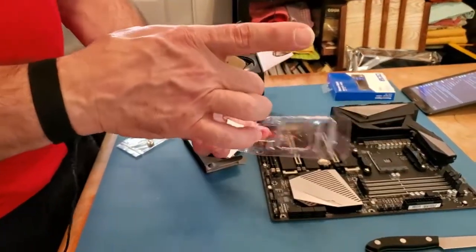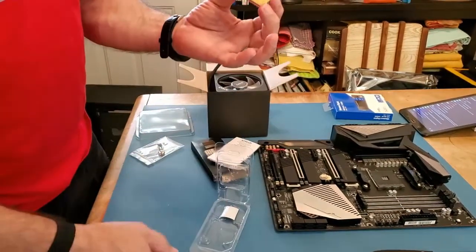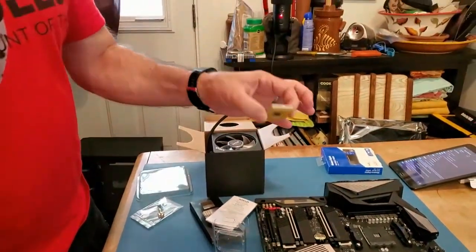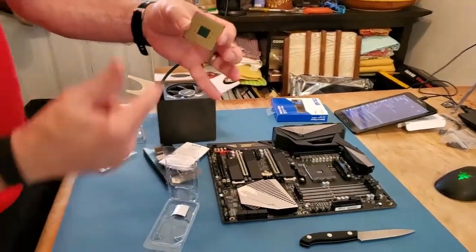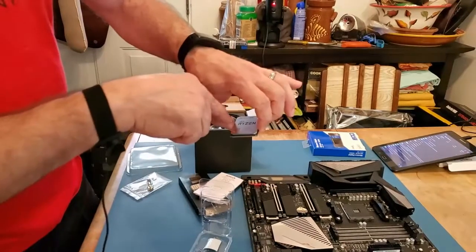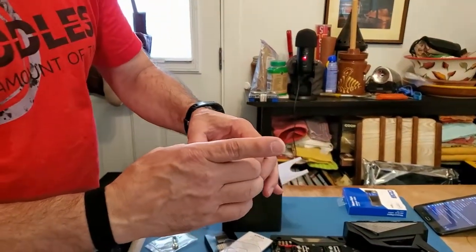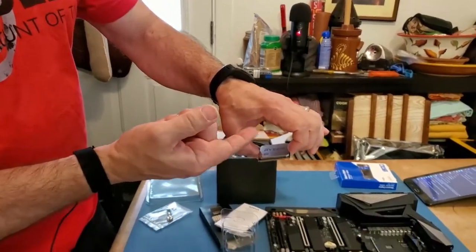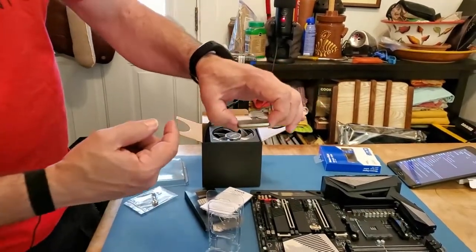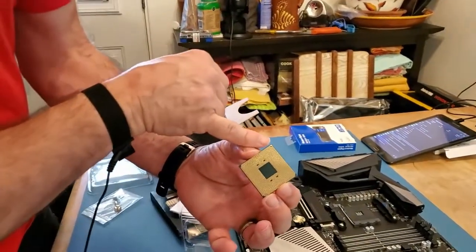I'm just taking what Robitech is saying every time. Don't bend them. Don't bend them. That's very important. So you always grab it from the side like that, so you don't touch the pins and try to avoid finger grease on the top. That's all it is. Because that's where your heat dissipation will go through inside that fan here. Okay. So over here, there's a little diamond.